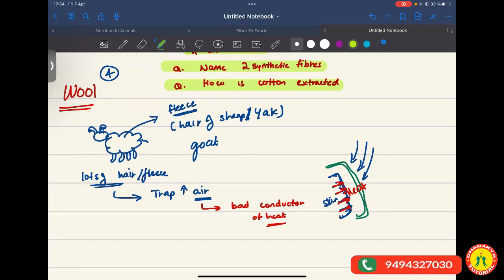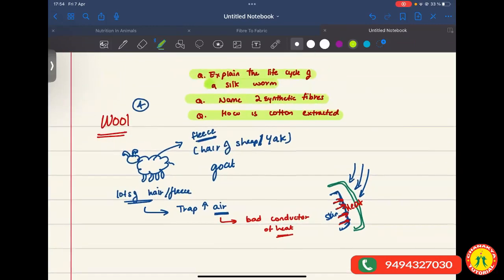Why? Because the fat person has a lot of fat in their body. What are fat and carbohydrates? They are energy producing nutrients. If energy is produced, heat is produced. So their body tends to produce a lot of heat, whereas a thin person doesn't have much heat being produced in their body. So every time, be it winter or summer or spring, there will be some amount of heat being produced in your body.